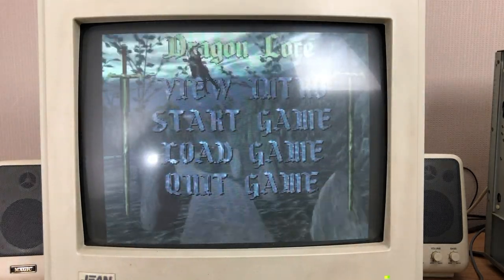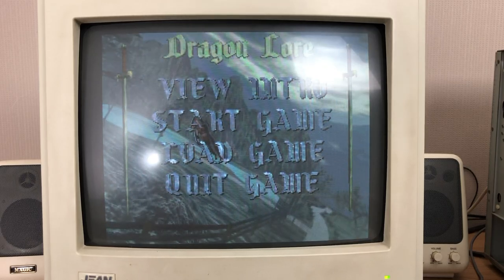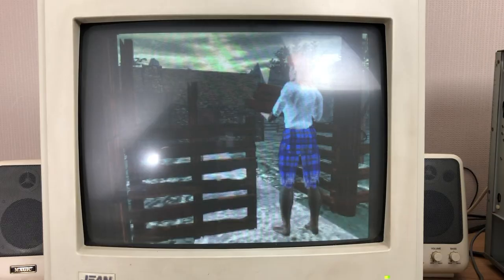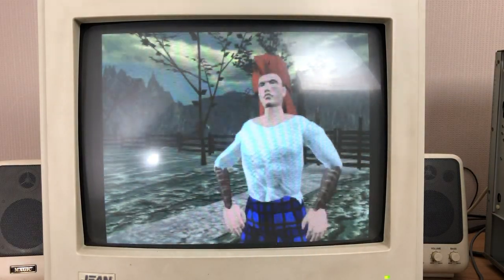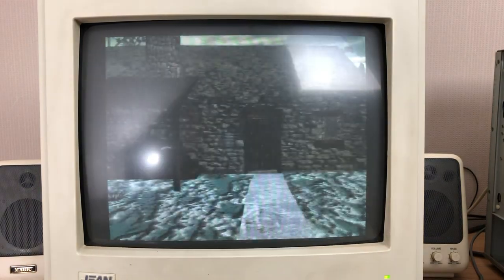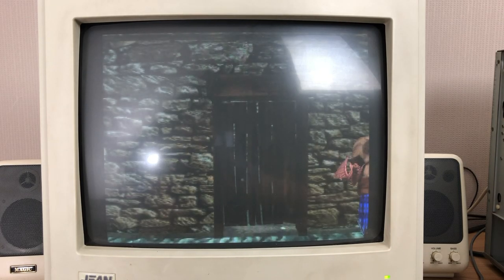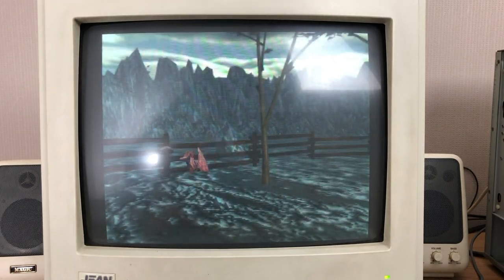Now, I'm not expecting a lot of issues running this game on this type of PC. This is kind of a point-and-click adventure-style game, so there's not a lot of high-speed graphics that need to be rendered. But yeah, I have a lot of memories playing this game when I was a kid, so I was very happy to get this box version again. But as you can see, it runs fine on this PC. The transitions of the graphics are very smooth. So yeah, looking forward to playing this game.